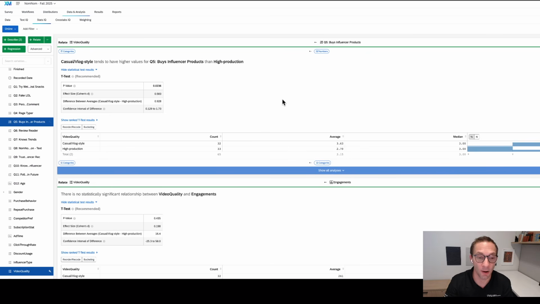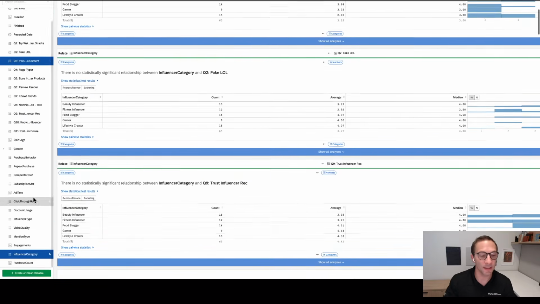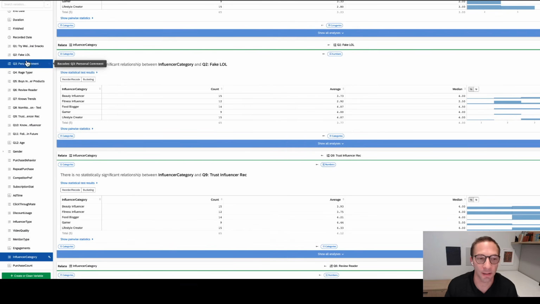Okay, so now that we've gone over a couple of those where our output just has 2 categories, which is technically a binomial logistic regression, let's look at a multinomial logistic regression. All right, so this is what happens if your input is still a number, but your output is categorical and has more than 2 categories. So for this example, let's see if we could use Q3 as our input, which is the number of personal comments they leave on social media posts. And let's see if we could use that to predict what type of influencer they're interacting with.